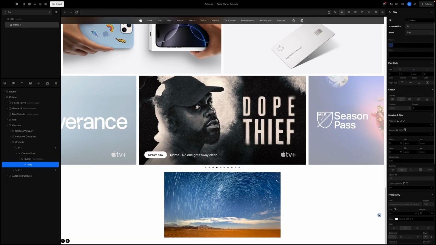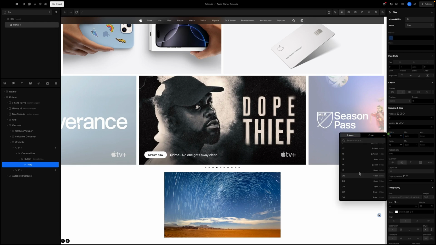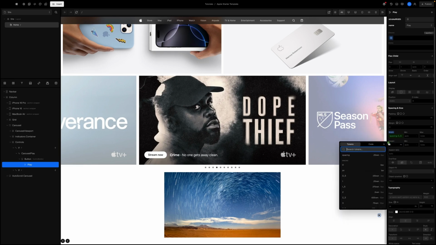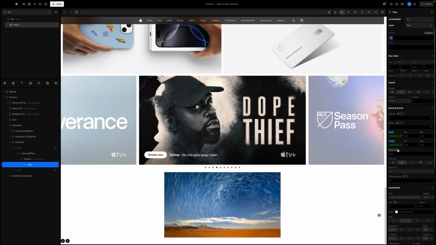Other thing we're going to do is reduce the size. So we're going to move this from 16 pixels to 14 pixels. So we'll look for 14 pixels here, 3.5. Then we set that as the width. And also the same thing for the height. Right. We'll select this. And now we have a smaller looking icon.